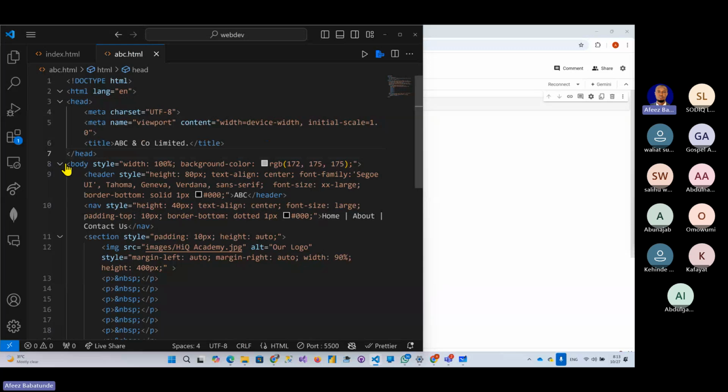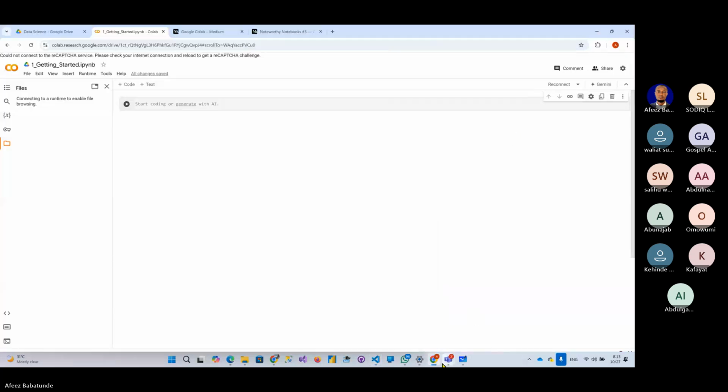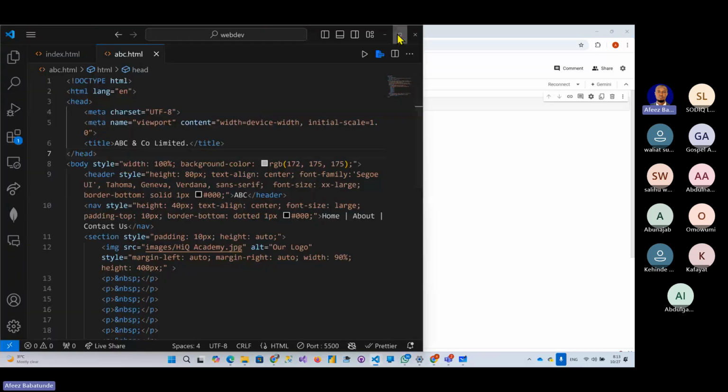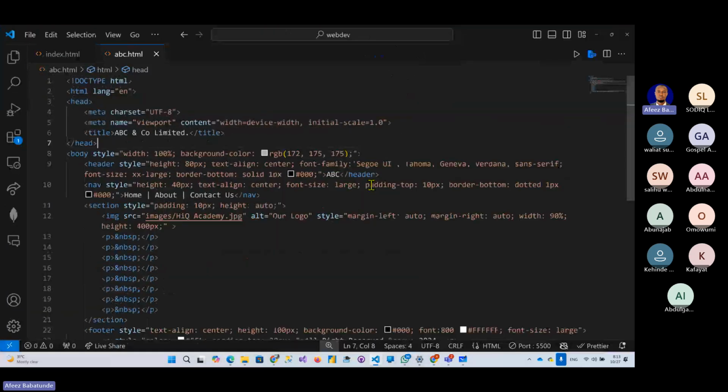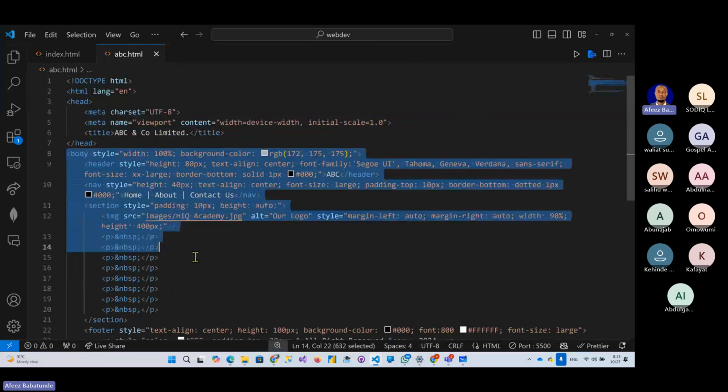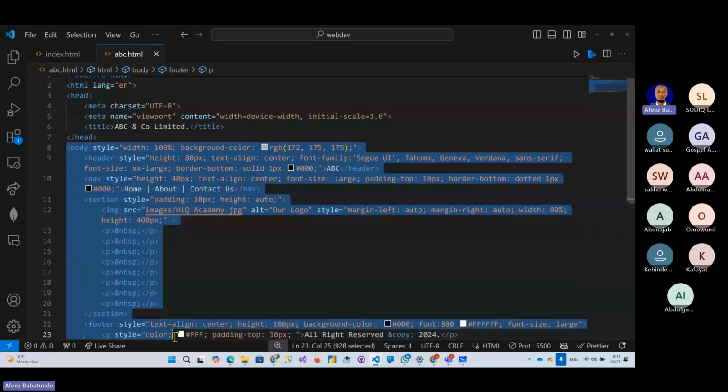The body is whatever will display within your web page. Anything else within this body is what is going to display.